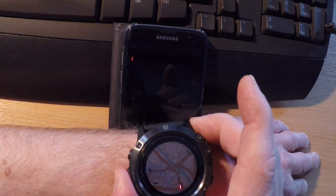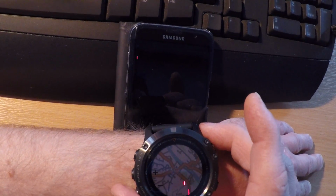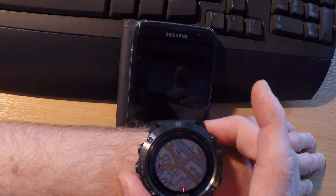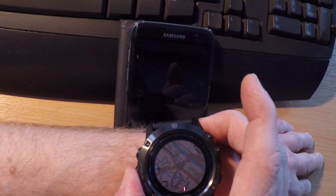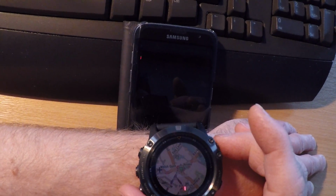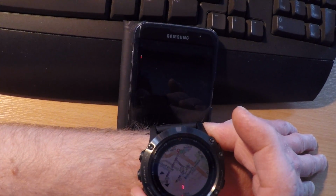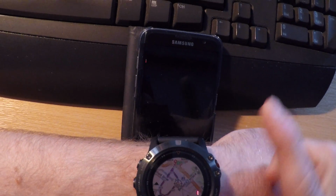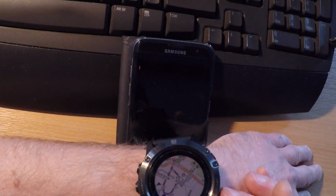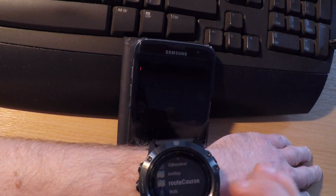Come on, and again. Oh, that's a bit weird. It's come up with a load of dots. Oh no, there we go. Those are the little points that it's showing on there. So you can see we created a route on a mobile phone using two programs, and once you've actually done this, you don't need to then go into that route course.